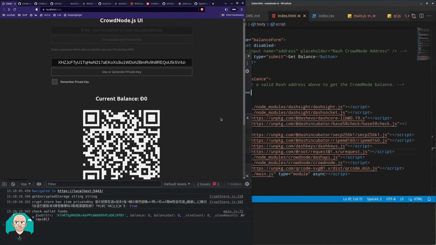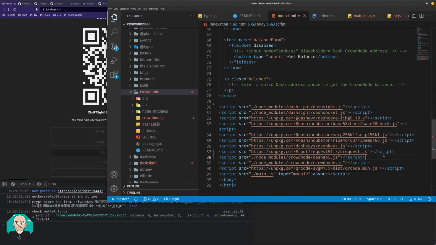Okay, so that's still working with it moved around. That would be good to replace it in CrowdNode. So essentially with the dash site APIs, I just did the code or the work for it to be using either node fetch or, well, not node fetch, the fetch that's built into node, or the browser version of fetch. So now it doesn't require this U request, but CrowdNode still does.